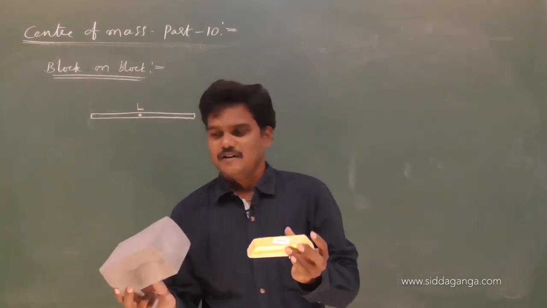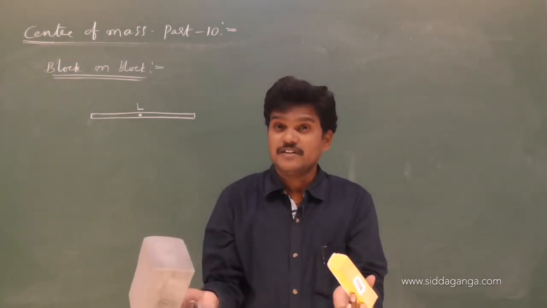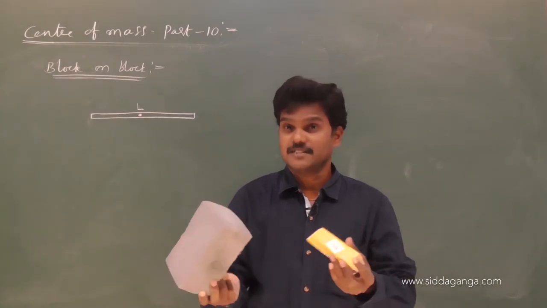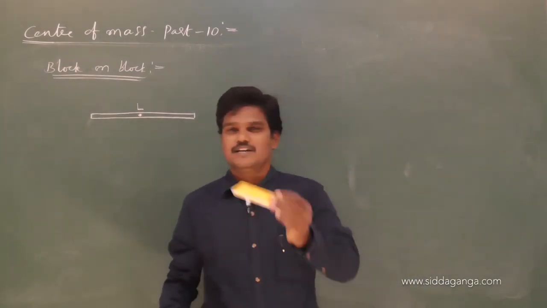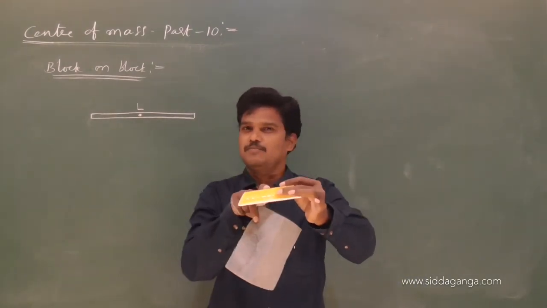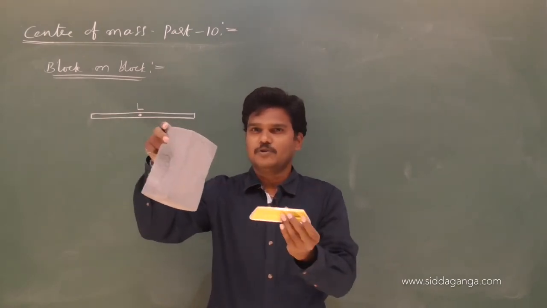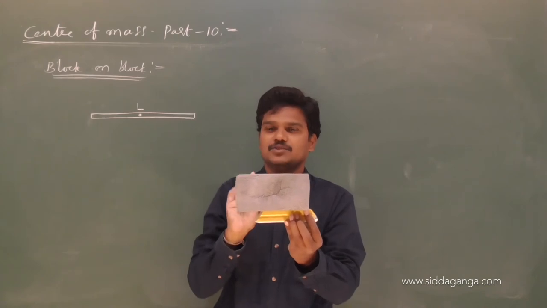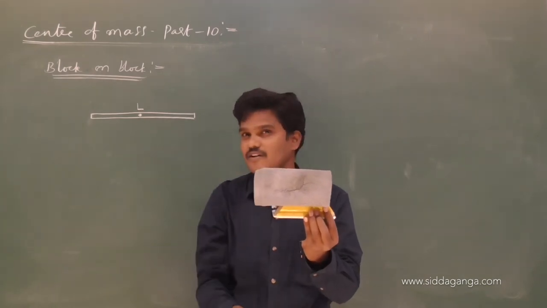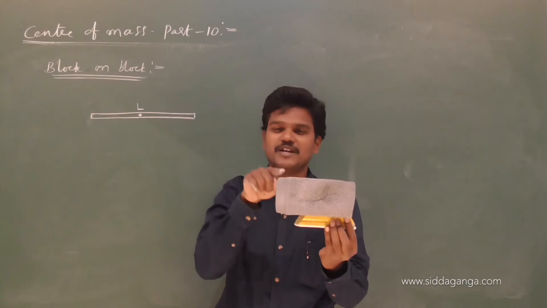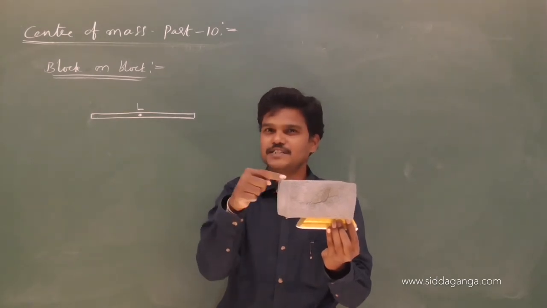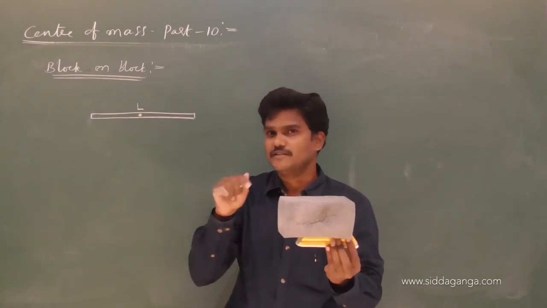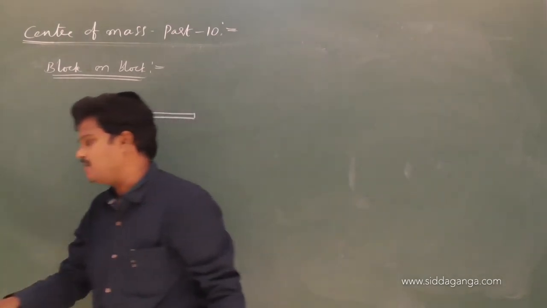Right now there are two blocks. If 3 is given, 4 is given, 5 is given, n is given, let us see how we are going to place them. To place this one, the center of mass is at the midpoint. If you want to place another block here, you have to place it at some place so that this block does not fall. Let us see where you have to place this block so that it does not fall from this. See the simple logic for this.